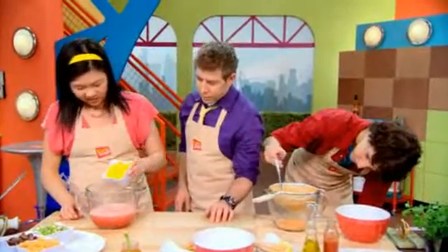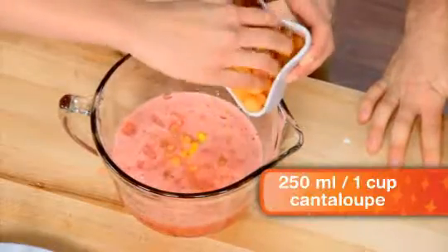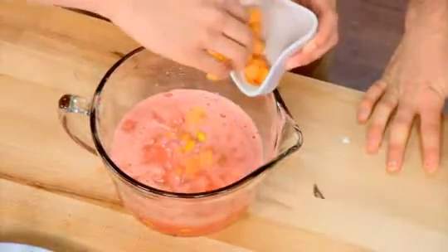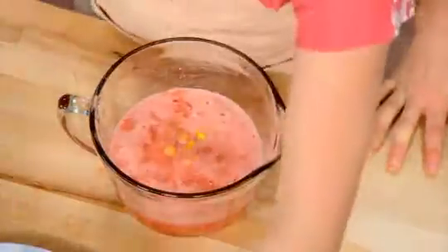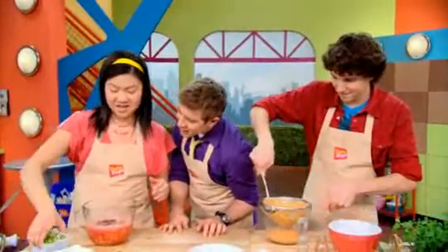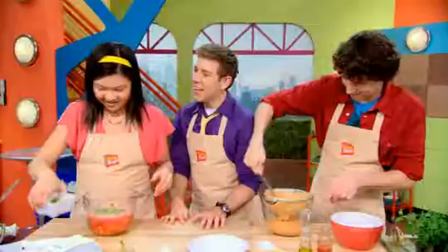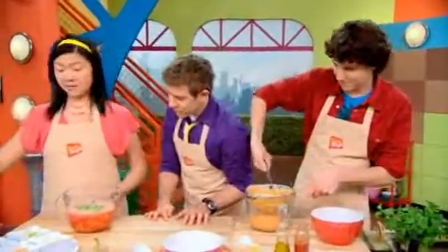All right, so I'm going to add some of this mango, which has been cut into small pieces. And then I'm going to add some cantaloupe, which I've turned into tiny little balls with a melon baller. And then next will be the grapes, which I've quartered. Those look great. And then some kiwi — that's going to add some color, lots of color. That finishes off my gazpacho.